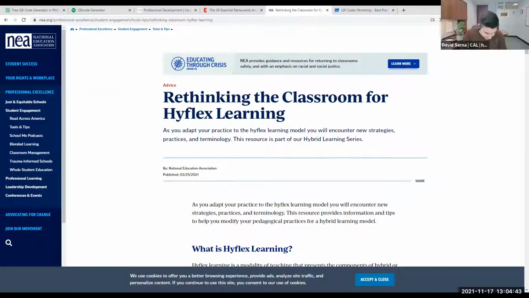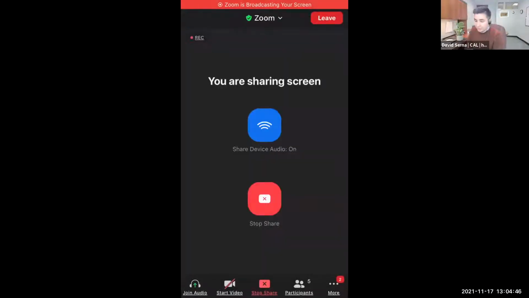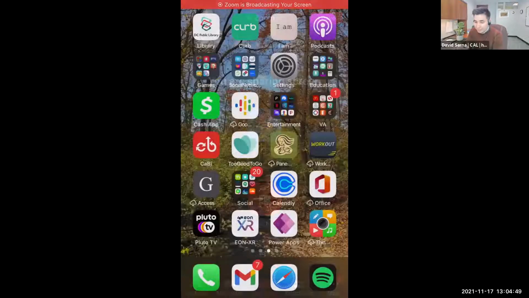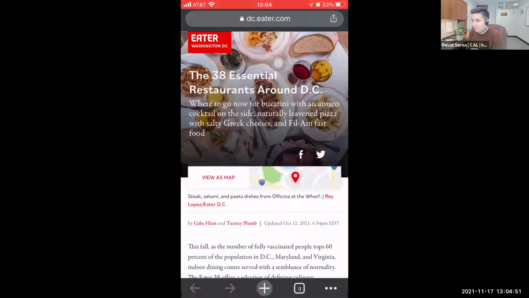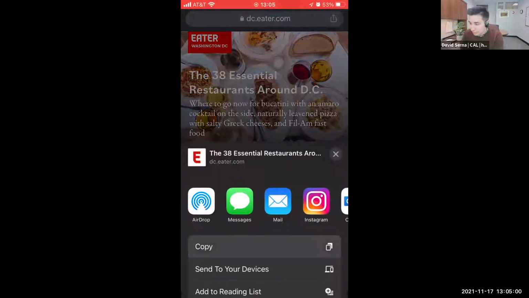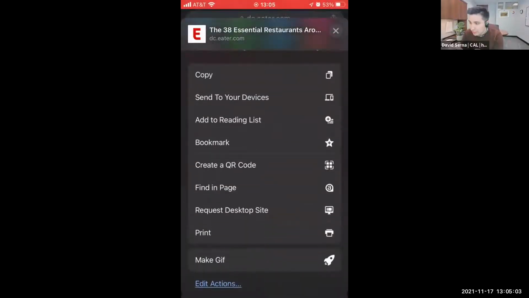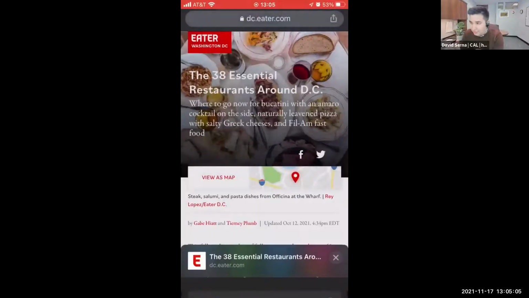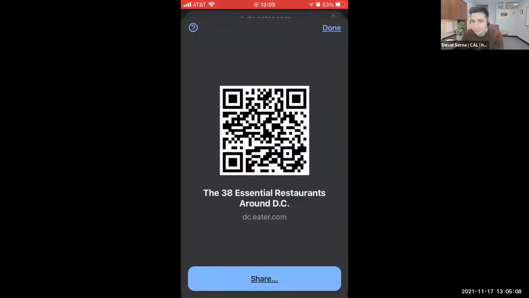So I'm going to go ahead and show this from my phone. If everyone can see my phone now, if I go to my Google Chrome app, you see at the upper right corner we have that share icon. If I click on the share icon, like Jorge was talking about, and I scroll down, it says create a QR code right there. If I click on that, that will show a QR code for this specific article or page or activity. So if you are outside or with your students in person and you want to quickly have them go to the same website, rather than email them a link, just make a QR code, and they can scan it just like that.